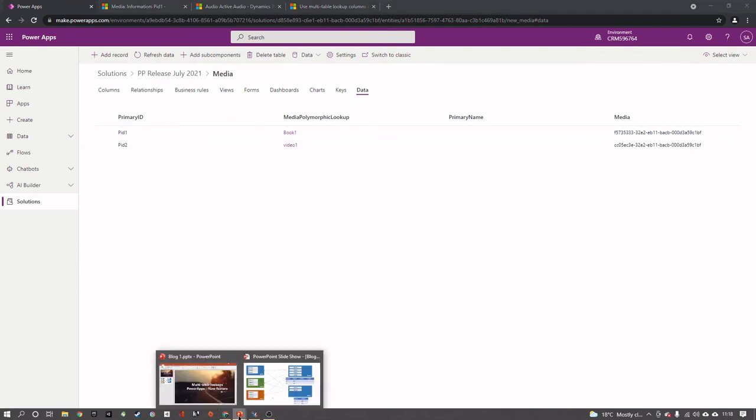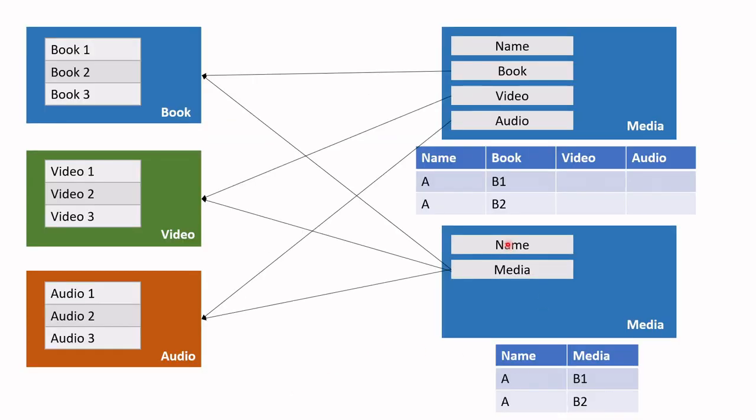So this one is fitting in here, where we had a name and we had a media. We have a provision of looking that up from the book and the video table. So this is possible only through the API. You can create a multi-lookup from an API, but Microsoft is working on enabling that in the UI design, whereas it will be easy for us to add it.